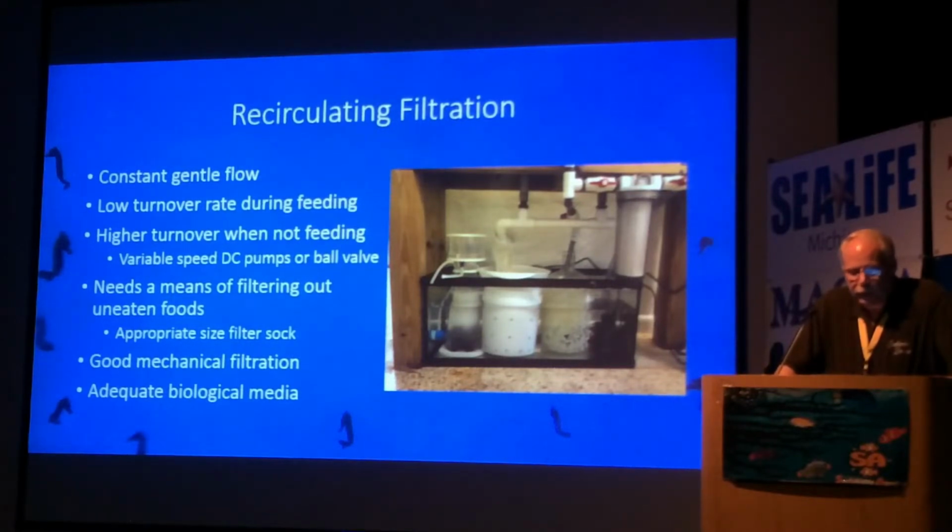We used to control the flow rates with ball valves, and we're slowly converting over to all variable DC pumps, and we're finding those work awesome. The electrical usage for all of our pumps is dropping drastically as a result, because all we're doing is turning it down and it just has less pull.